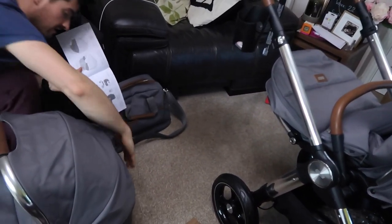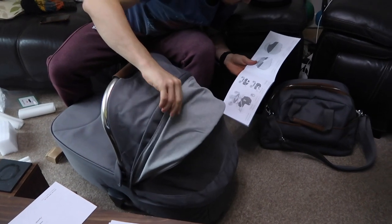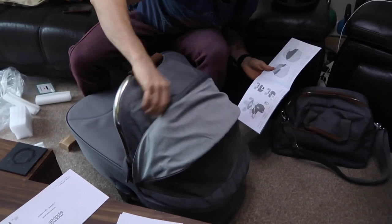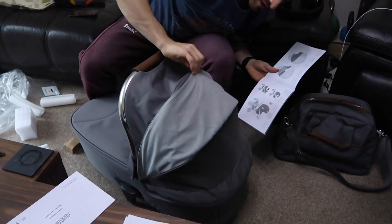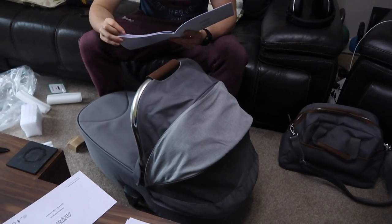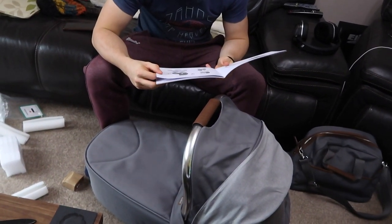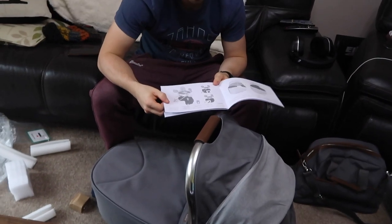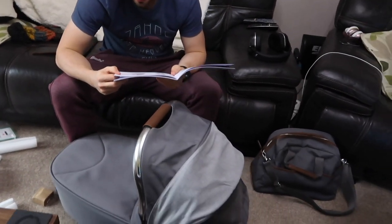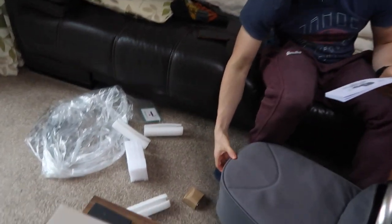So I think it's saying that you can lift this up and see through it. Oh, so there's like a mesh thing for ventilation. If you want to keep an eye on her. Yeah, but she should be facing you. So you should be able to see in this bit. So this has to be forward facing. Rear, like you facing, yeah. Parent facing, yeah. It's saying don't put it on the other. Yeah. And you just put it in and it clicks on. And this bit, the handle at the front, lifts it off.